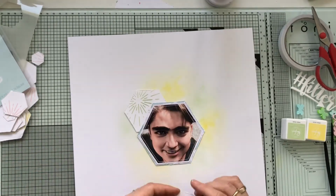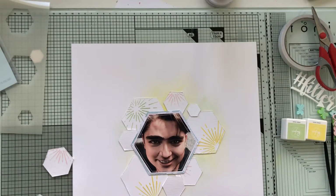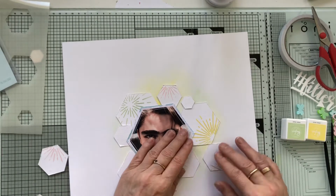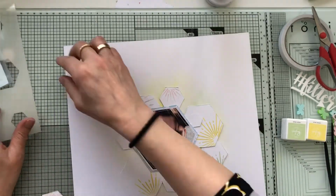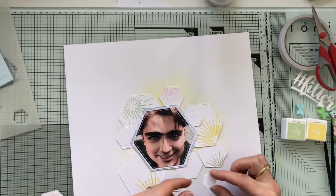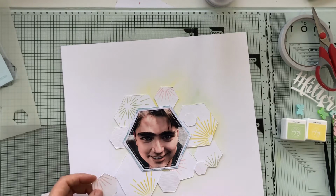So then I'll start assembling everything on the page again, and I did some stitching also on the hexagon photo. And when I'm happy with the setup of the hexagons, then I'll simply glue everything down with some double-sided tape.